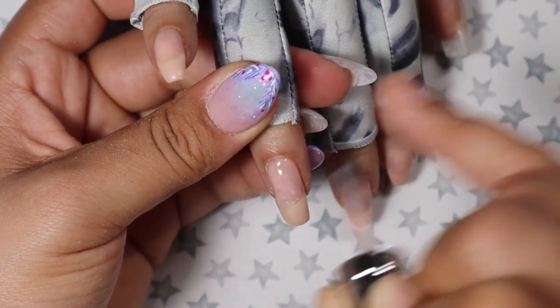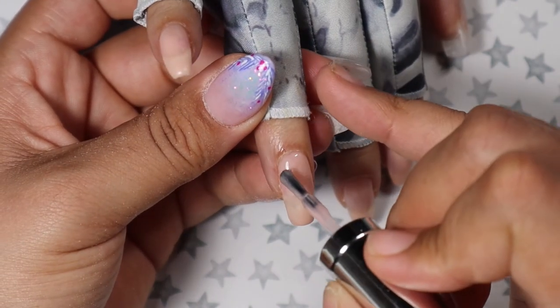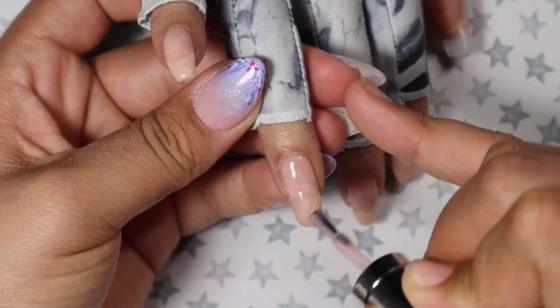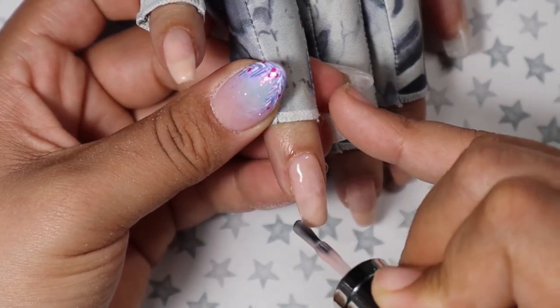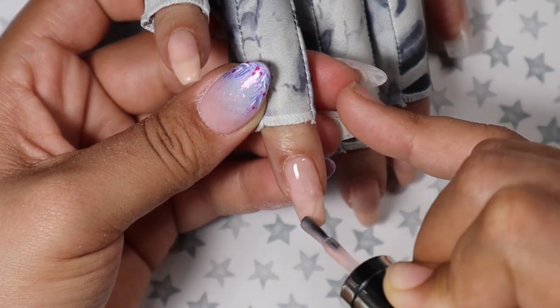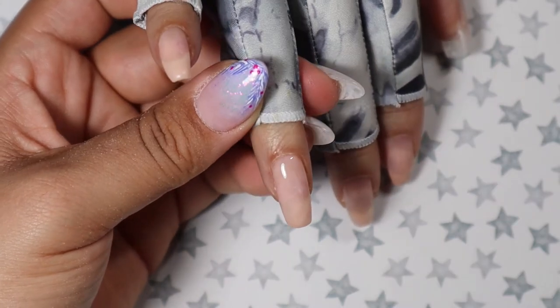So I'm just gonna put down a slip layer, build it up just a little bit to make sure that it's nice and even and smooth. I'm not building her much of an apex or anything like that. Again, this is just an overlay just to add a little bit of strength to her natural nails, which are already long and strong. So keeping it really simple, just running my brush back and forth.